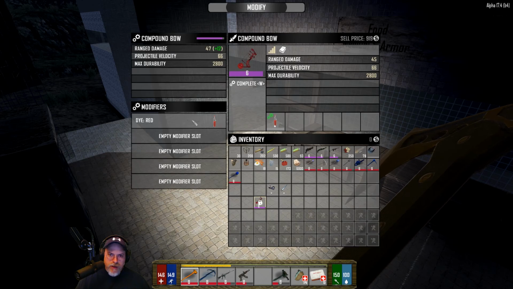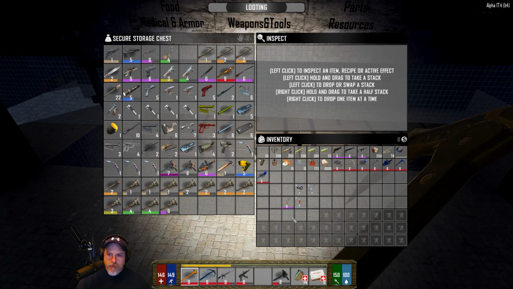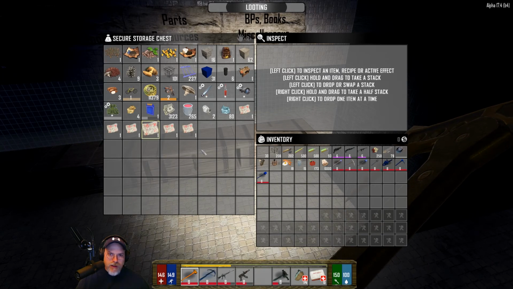So we're gonna pull the red dye back off of here, and we'll put this guy away. But we might use him again at some point as a backup weapon if we need to. I've started to see crossbows drop in loot too, which is something the game must have changed as well. Okay, let's put those mods back in there for now.